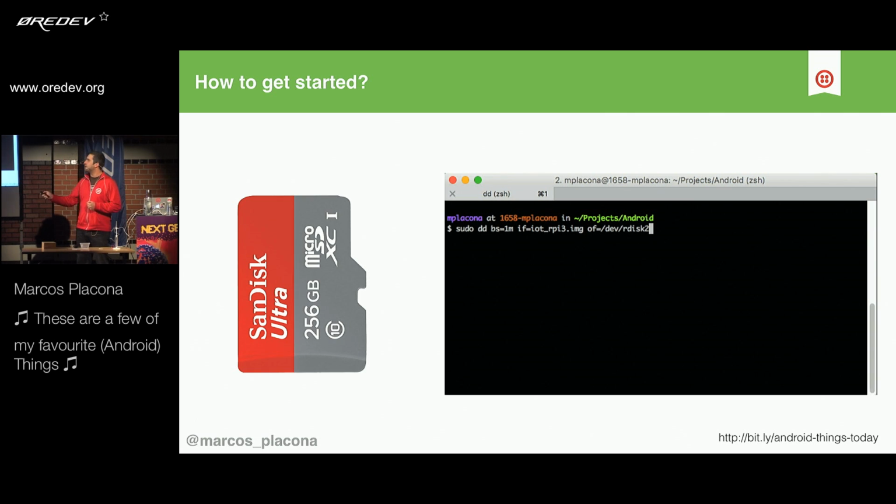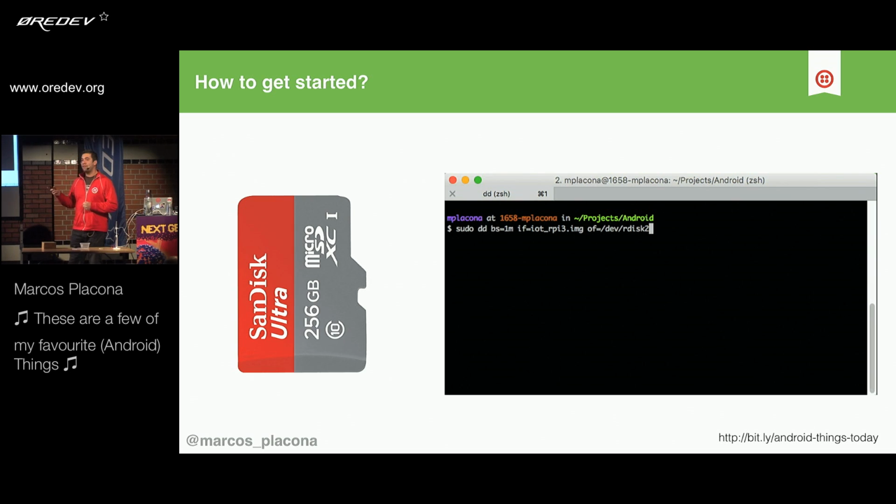Okay, so this is the command that you should be running if you are using something like a Mac, for example. There are other tools you can use, like Etcher, for example, that will just do it for you automatically. So you just literally drag the file into it, and it will etch the image. So it will burn the image into your memory card.